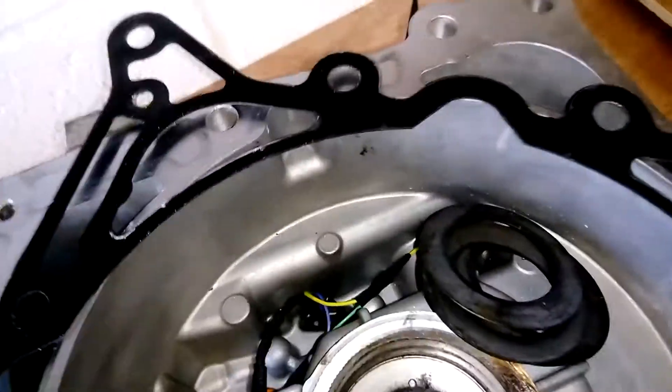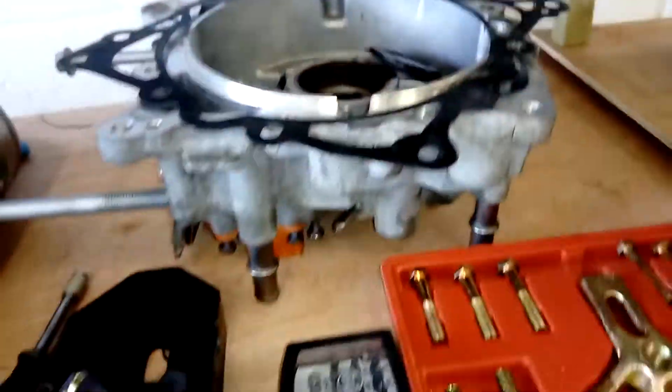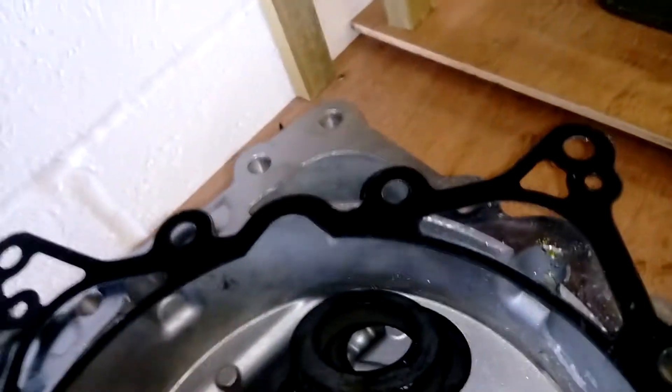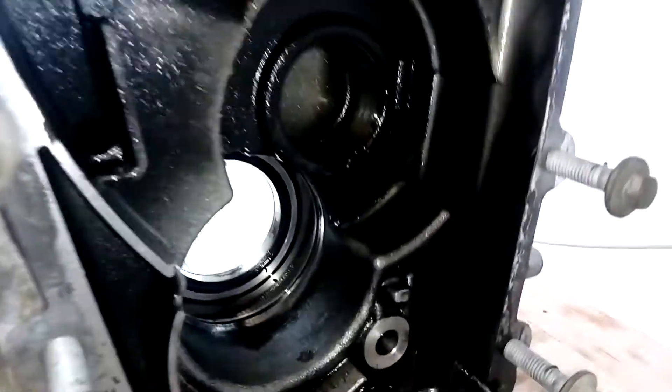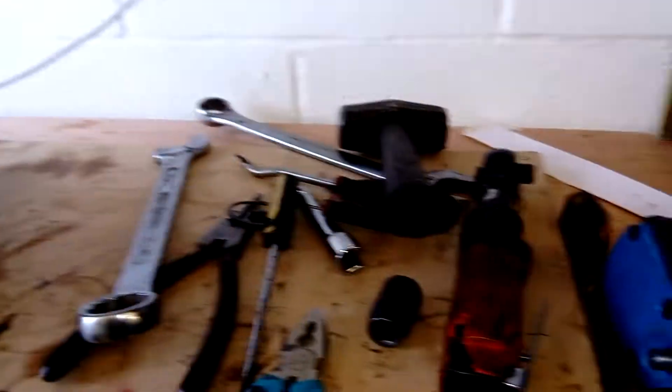Whatever was showing up as being the insulation fault might have been just dirt in something that needs cleaning out. Likely it's just the brush dirt somewhere, and it might have got into the electrics here or something. I don't know what the insulation fault is — whether it's electrical or some sort of a vacuum sealer or something like that. But this motor just seems okay.